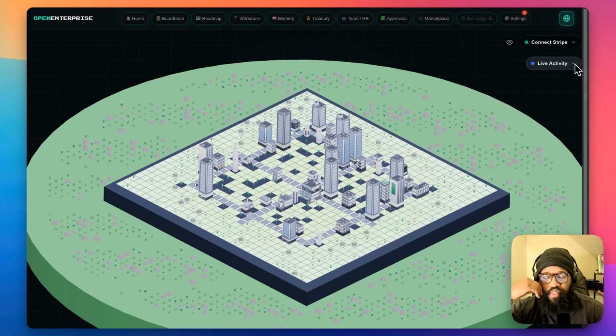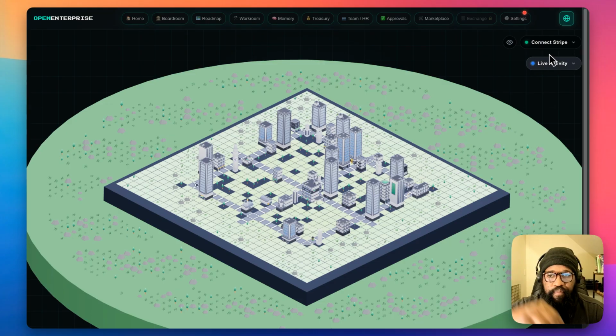Right? There's still going to be elements of taste and vision that you need to have, and you should always be hands-on. When you're working with OpenEnterprise, think of yourself as the board member, right? So we built that for you. We've also built this for the established small business owner. Maybe you just want to integrate some agents into your business, right? So you can build a team. Maybe you need someone to handle email, run your ads, build a team for you. You can build it here in OpenEnterprise. We are for the entrepreneur, and that is our goal here.